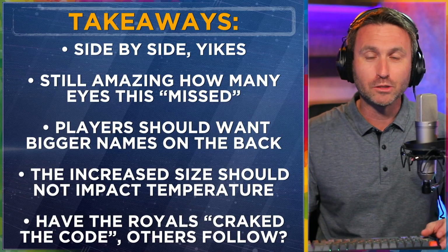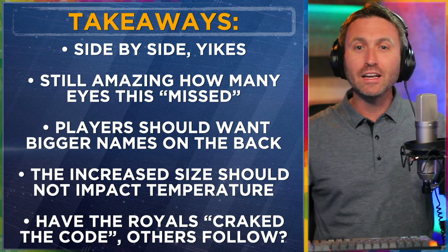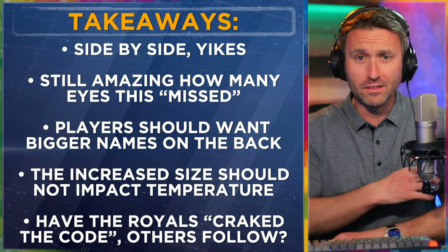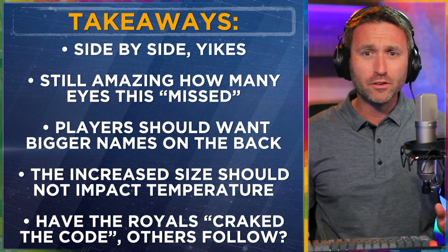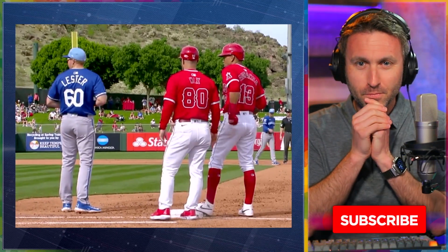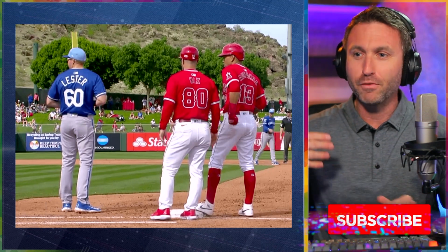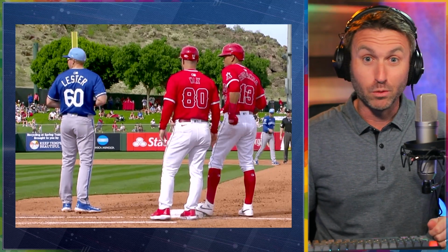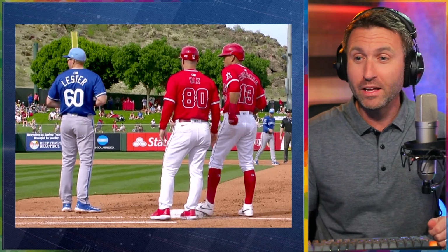I think Major League Baseball, Nike, and Fanatics are at least going to figure this part out, right? Redesigning the whole jersey, that might take some time, weeks and months, and getting the fabric right and doing the patches with embroidery like they used to be. And I don't know if the piping on the sleeves matters. We'll see what gets sorted out here. But in terms of names on the back of the jersey, you'd think that could be done a lot more quickly and efficiently. And this is something more realistic that could be addressed by opening day, which is less than a month away by the time you're watching this, probably about a month away.